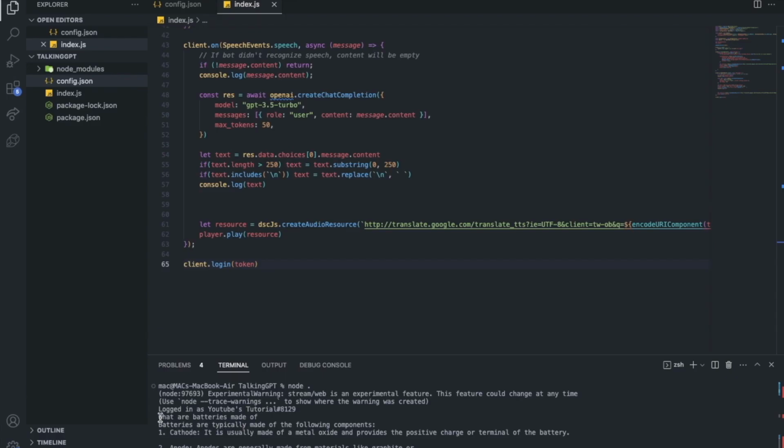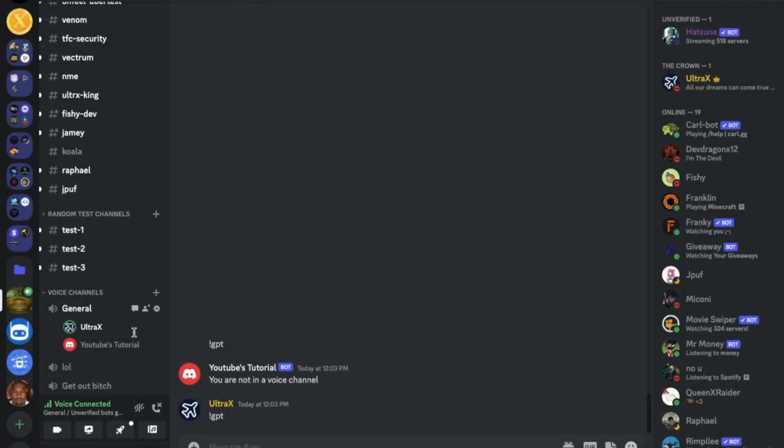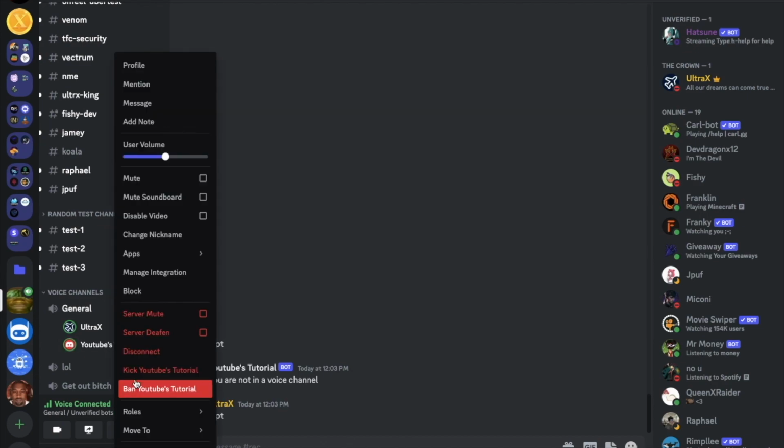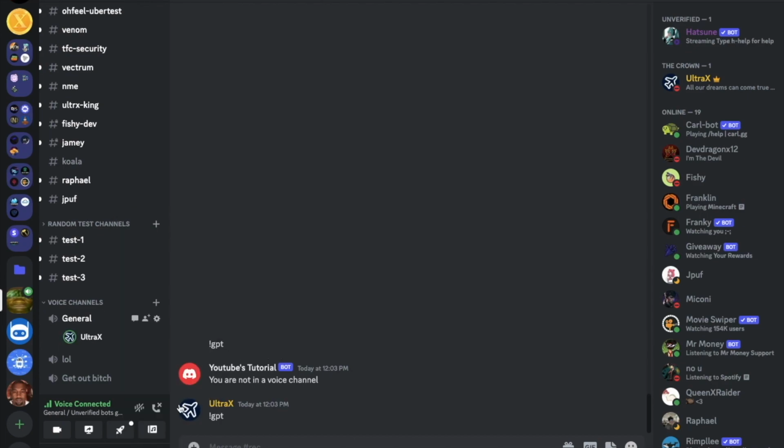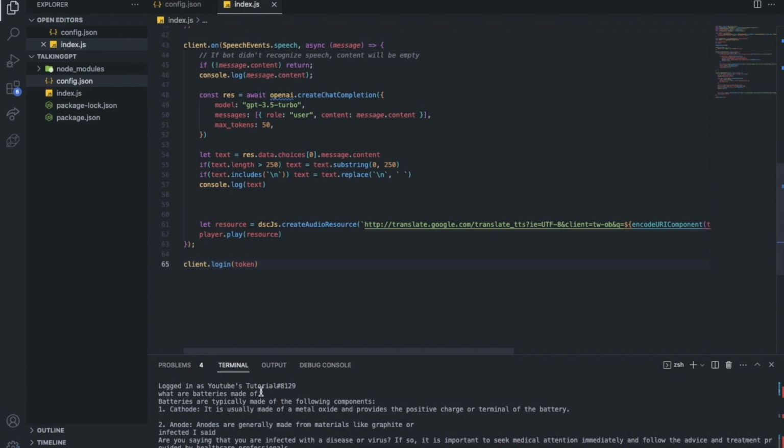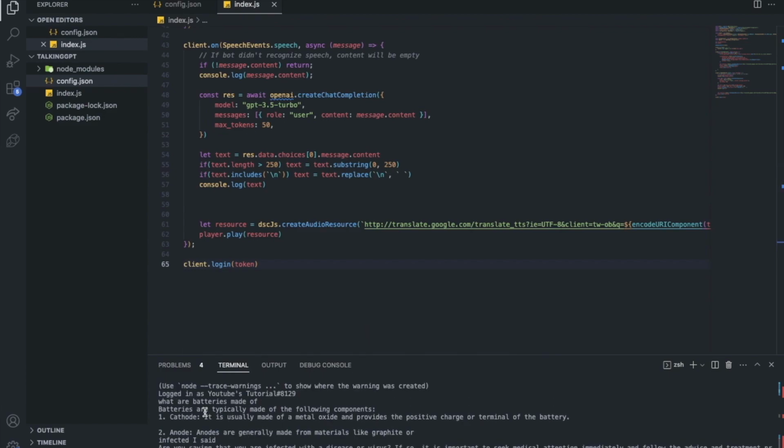Alright, this is future UltraX actually to say that it actually detected what I said, but it didn't reply, and that's the issue with the TTS that I'm using. So now, you will see kind of a transition in which I'm gonna put some new code instead of the one I have for the TTS for it to work. So let's get straight into it.